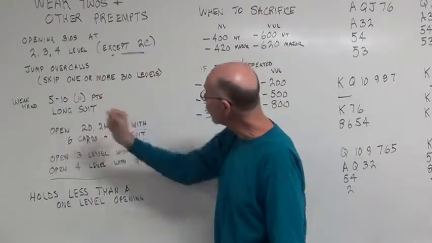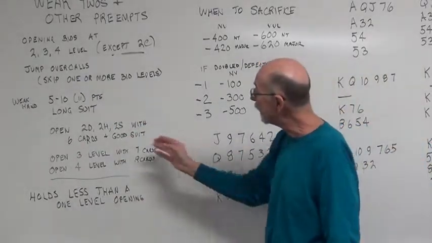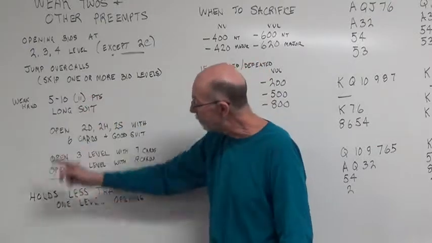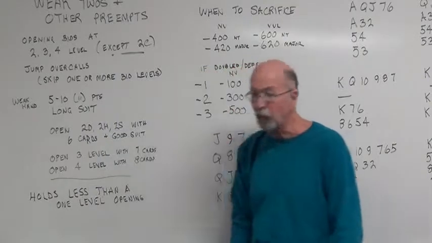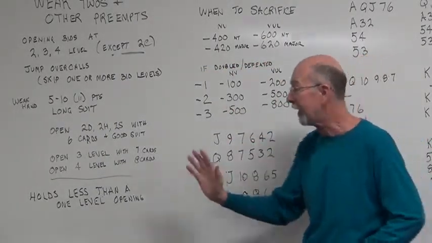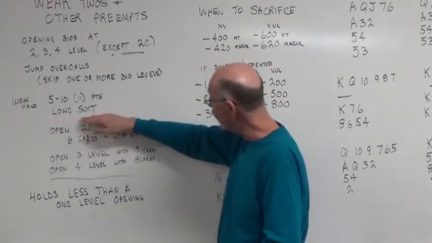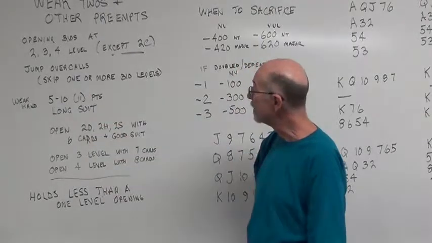And then an opening bid at the 3 or 4 level is a preemptive bid as well. A preemptive bid says you have a weak hand, and I define it as 5 to 10 points, or sometimes 11. The best thing to remember is, when you preempt, you hold less than an opening bid. If you can open 1 something, don't preempt, because a preempt tells your partner, I've got a good suit, but I've got a weak hand. So you have to have a long suit and a weak hand. It's defined by 5 to 10, in parentheses 11 points.